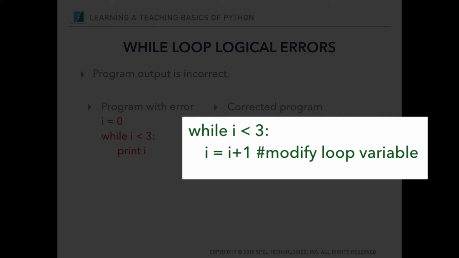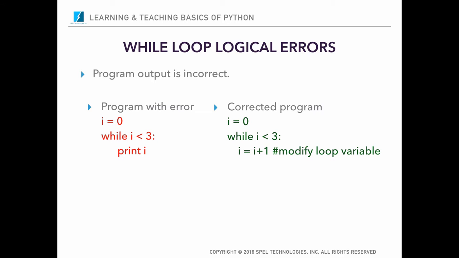So to begin with, i is 0. After the first loop iteration, i becomes 1 and the condition that is checked is 1 less than 3. This is still true, so i will be incremented again. i becomes 2 and then the condition 2 less than 3 is checked in the while statement. This is again true, so the loop body is executed again and i is incremented to 3. Now the loop condition 3 less than 3 is false and the loop will be exited. So this is a very important point to remember when you're writing loops: make sure that you are modifying the loop variable so at some point of time the loop condition will become false and the loop will terminate.